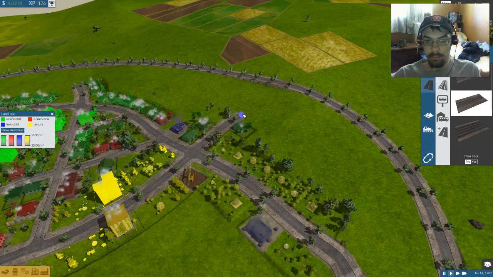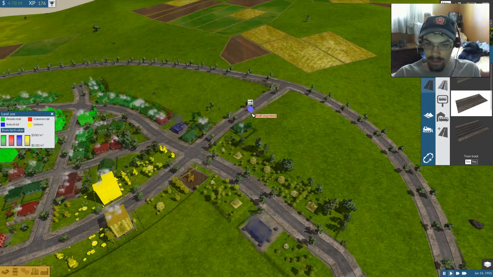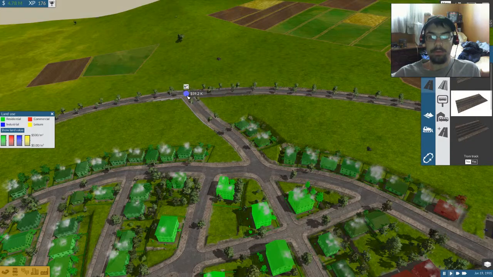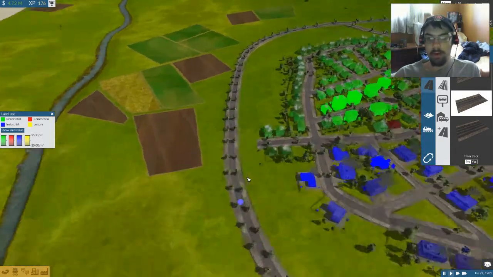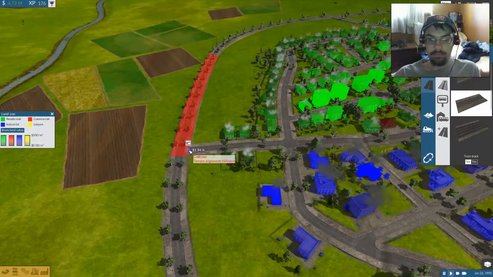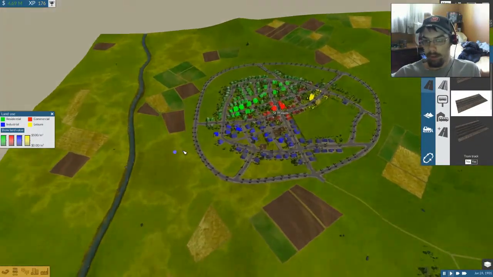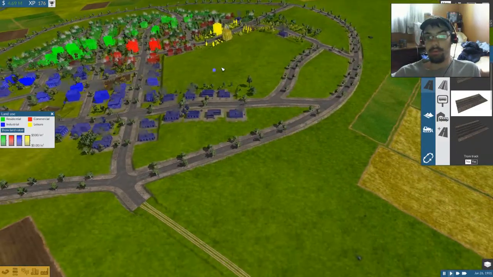Why is it doing that? I need to report that. I don't know why it acts up like that, but it's so annoying. I've already taken a screenshot to show off to the creators of this game that we might have a problem with this. Anyway, so naturally this will start growing in a separate way than the rest of the town.